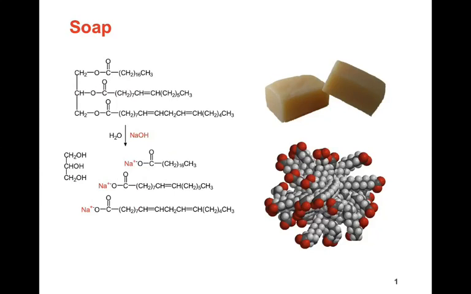Soap's cleaning power comes from the curious properties of these fatty acid carboxylate salts. The carboxylate groups are hydrophilic, meaning water-loving. So this end of the molecule interacts with water very, very strongly, and it tends to confer a certain amount of water solubility. But the long hydrocarbon chains, so these ends of the molecules, are lipophilic, meaning fat-loving, and they tend to associate with other hydrocarbon chains.